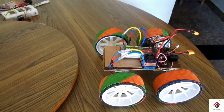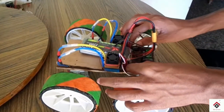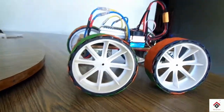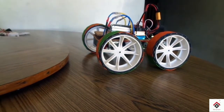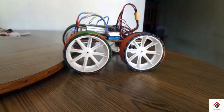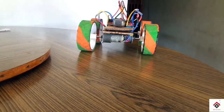These ESCs can vary the speed of a motor, so we can control the robot speed by the movement of the transmitter sticks. This feature will be very useful when you take this bot for very difficult off-roading tracks.